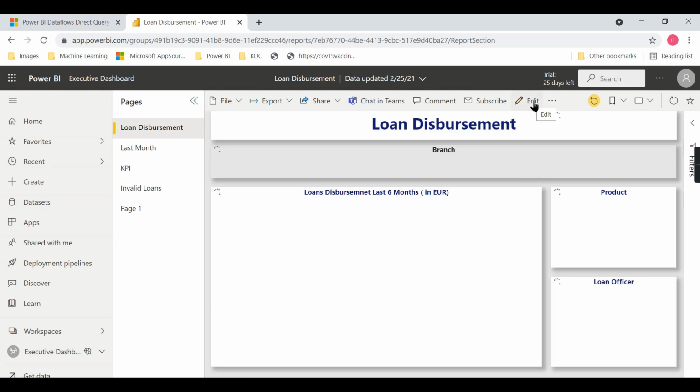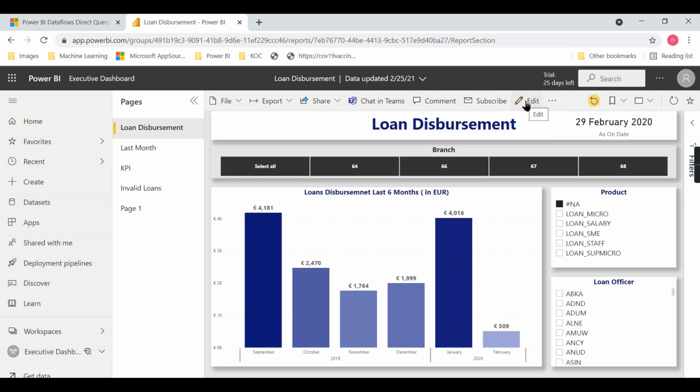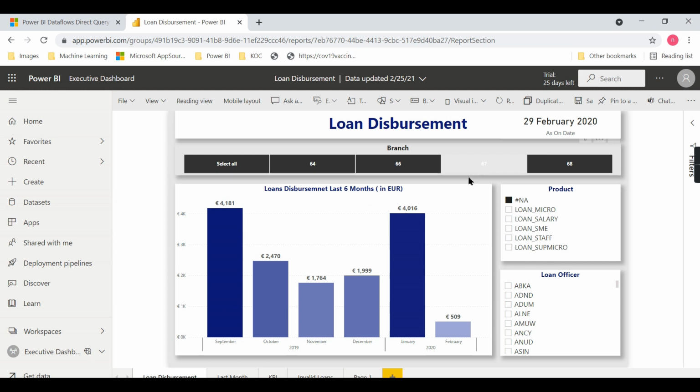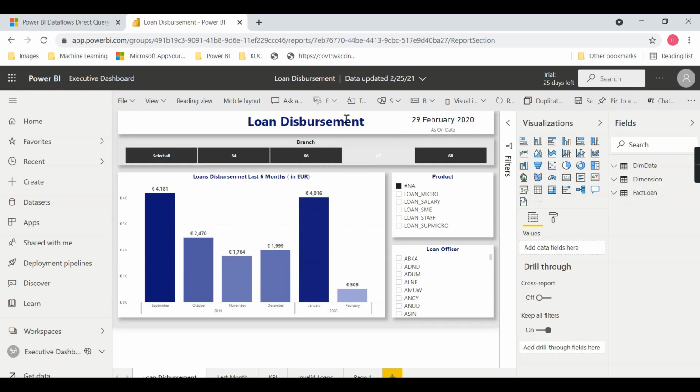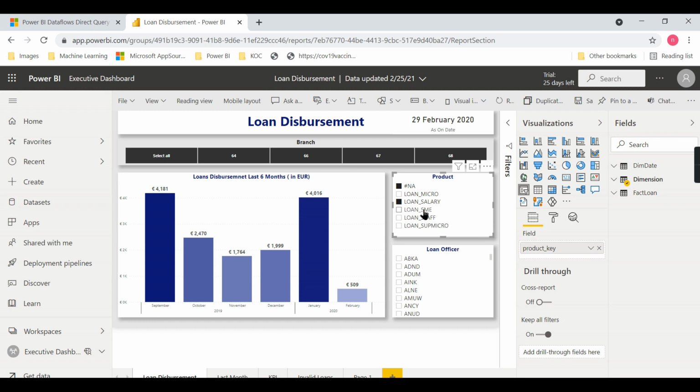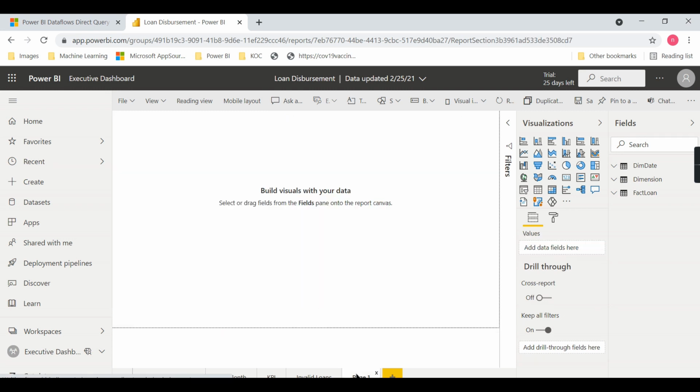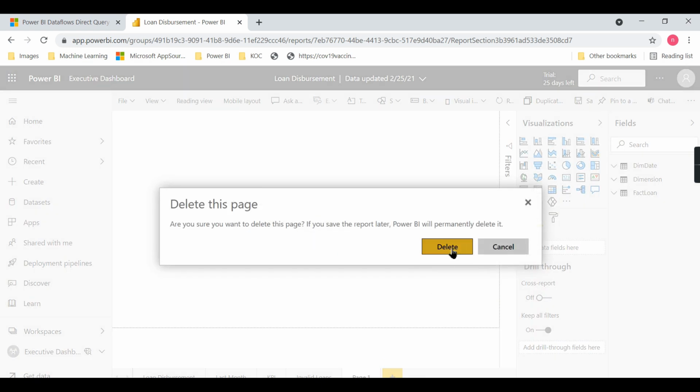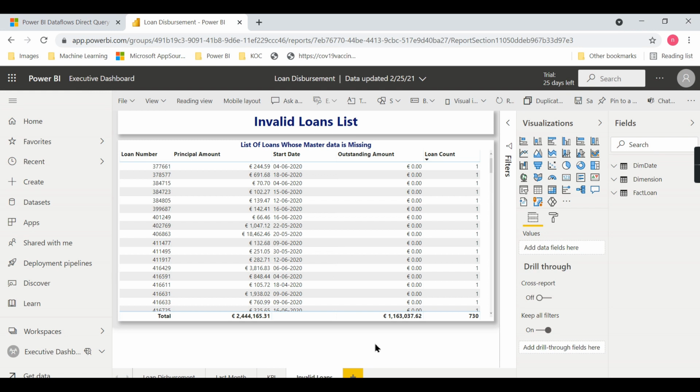I'm editing this report in the Power BI service itself. I'm trying to filter two of the records, and a page is added here, an empty page. I will try to remove it. It is not required basically. So this is the correction I have made.